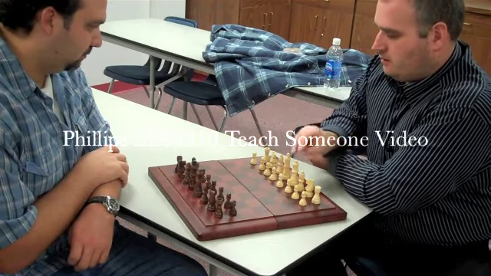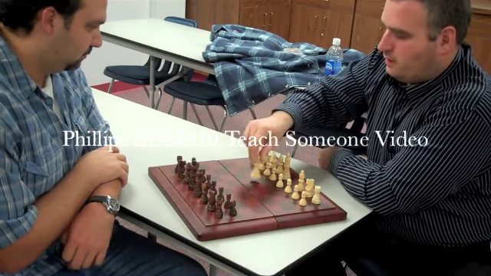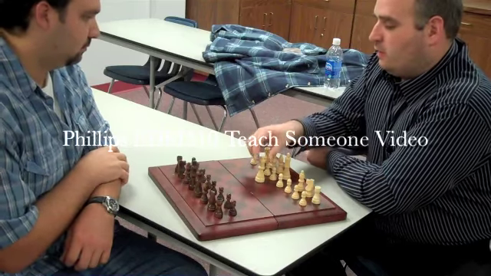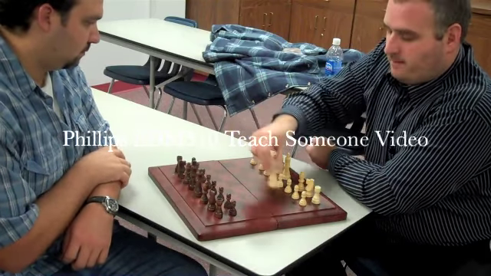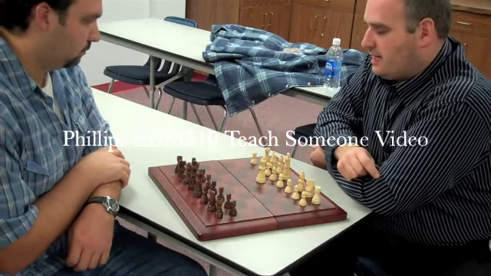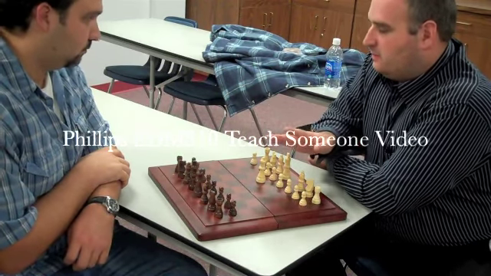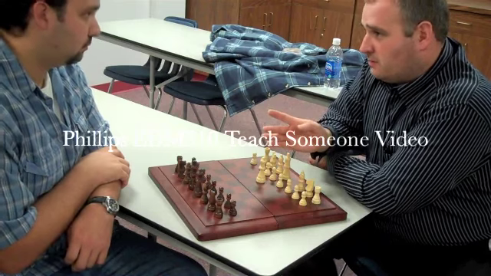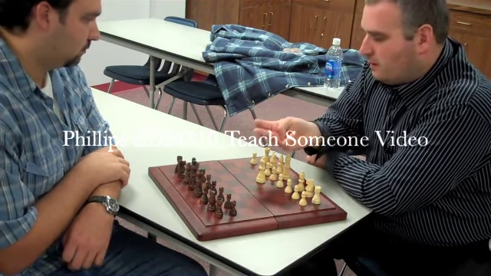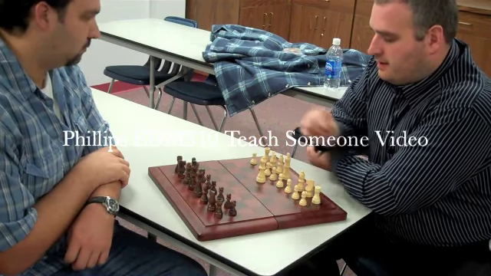Okay. The queen. The queen is by far the most powerful piece on the board. The queen can move in any direction: forwards, backwards, left, right, and diagonal. She can move any number of spaces, but can't jump over objects. The rook can't jump over objects, nor the pawns. Only the knights can. Just keep that in mind.